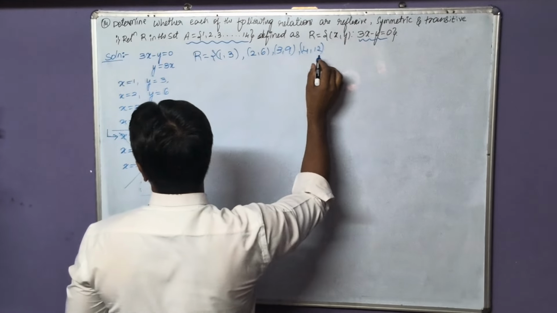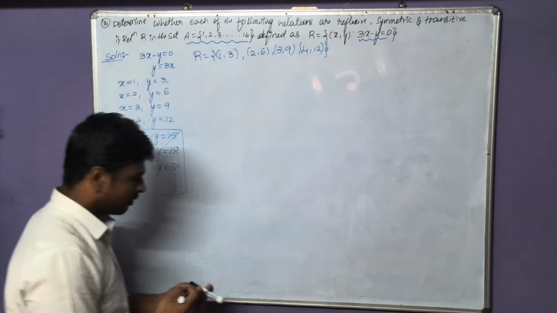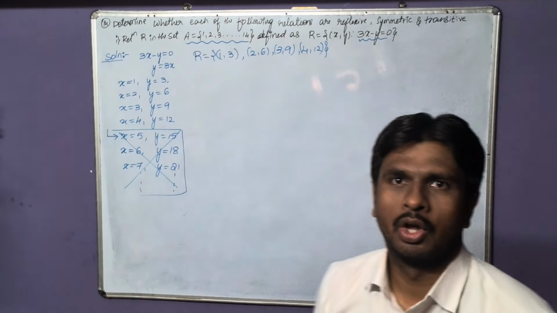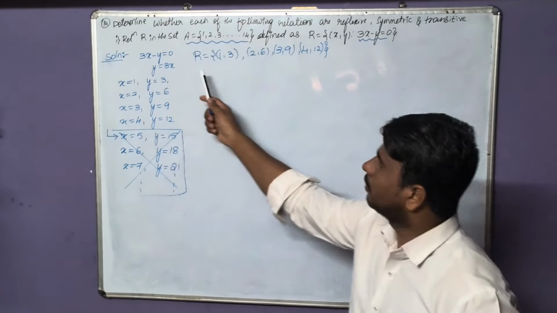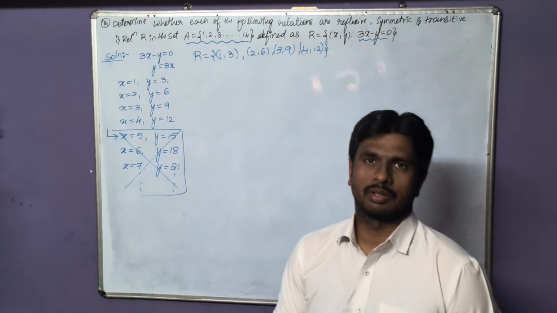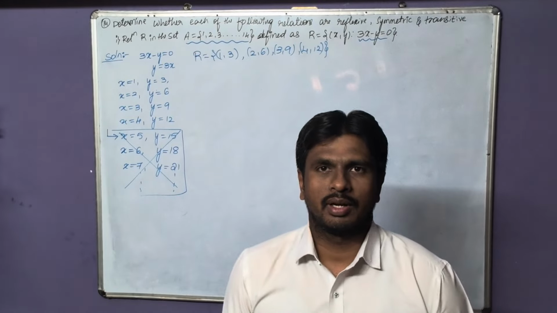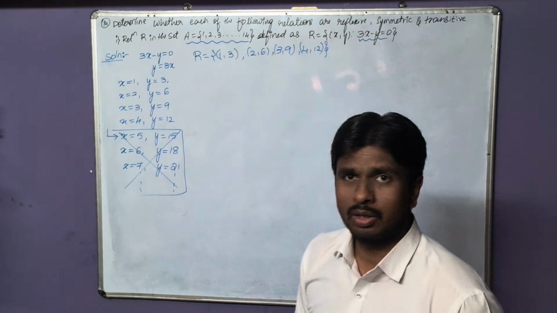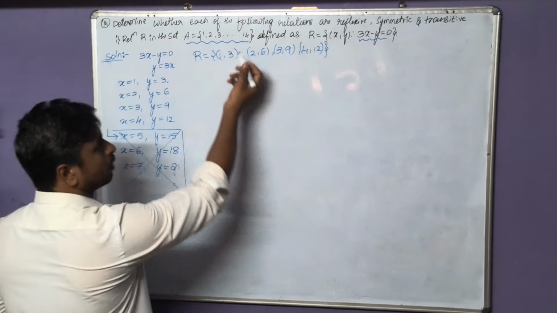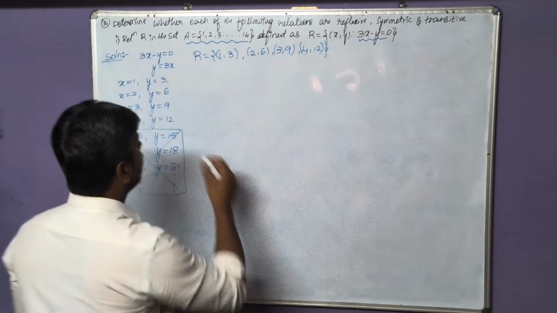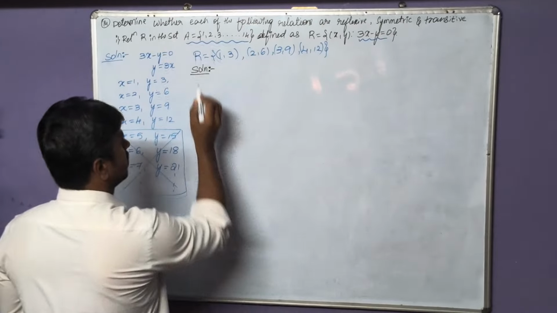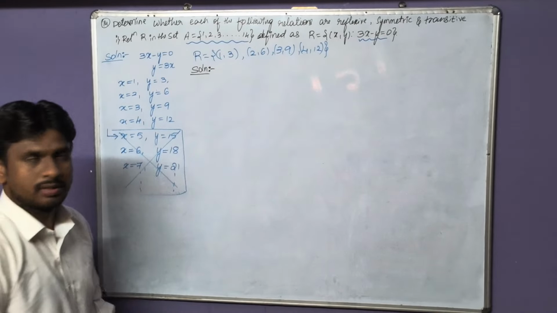See, this is very easy, as I told you, when we have the elements in this form, it is very easy to predict whether the given relation is reflexive, symmetric or transitive. Now we have written the elements of the relation R under the set A from 1 to 14. Now we need to cross check whether the given relation is reflexive, symmetric or transitive. We all know the definition of reflexive, symmetric and transitive. Since the set A has 14 elements, we should have all the 14 identical ordered pairs for the given elements of set A. Then only we can say that the given relation is a reflexive relation.